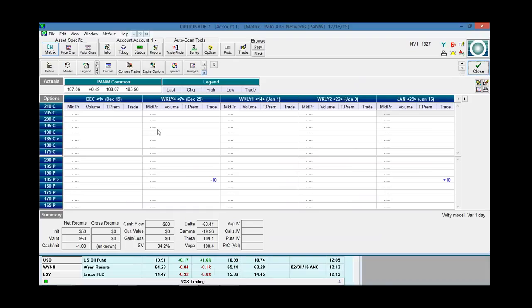I said, what's going to happen first? Can this thing go to 190 or 185 first? Because I was looking for a starting point. I wanted to stay underneath it. I wanted to go with the 185 as my starting strike. But I said to Ryan, is this thing going to hit 185 first, or is it going to zip up to 190 and go past it, or can it stay where it is? Ryan said it's probably going to stay where it is, which it did, by the way.